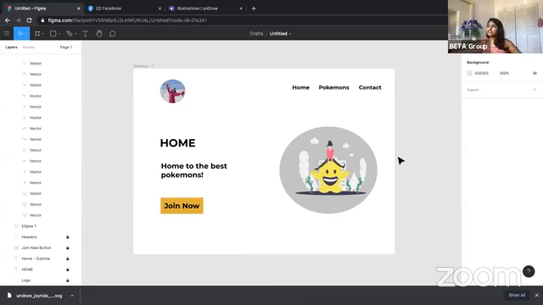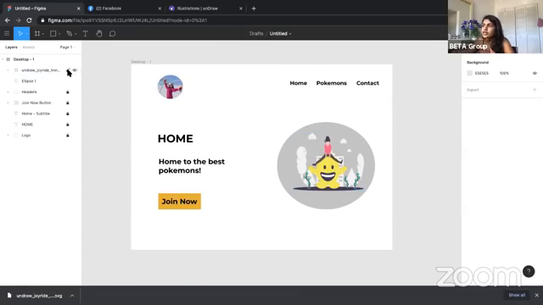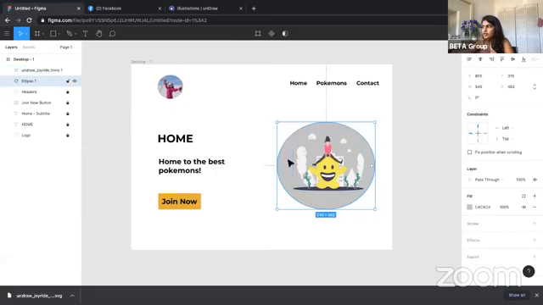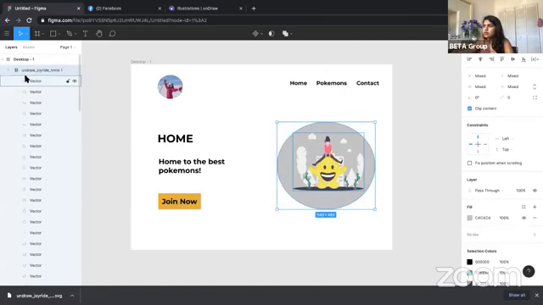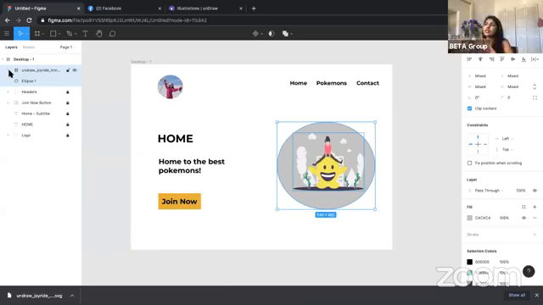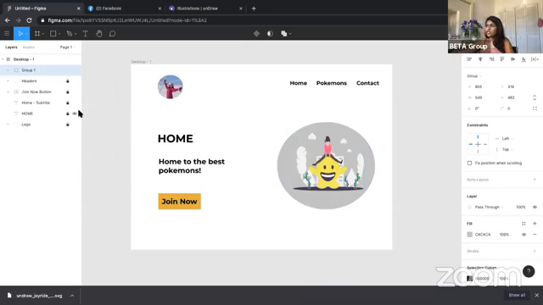And I kind of want to just show you all some extra features. Totally up to you. Don't forget to lock your stuff, and also group it. So we want to group the actual image and the picture so that it becomes one item. So I'm going to highlight what I want to group, right click, group selection.